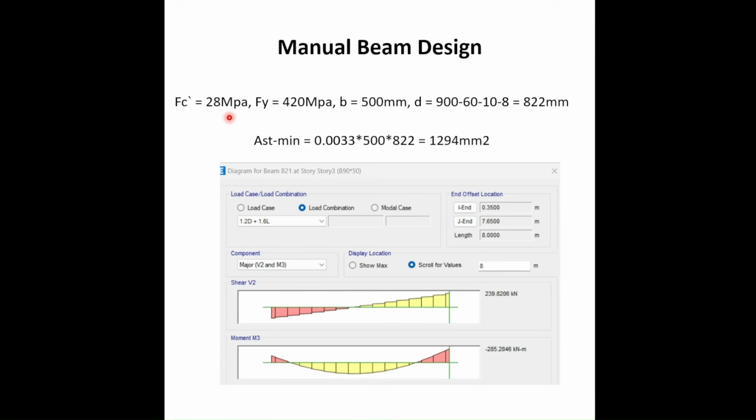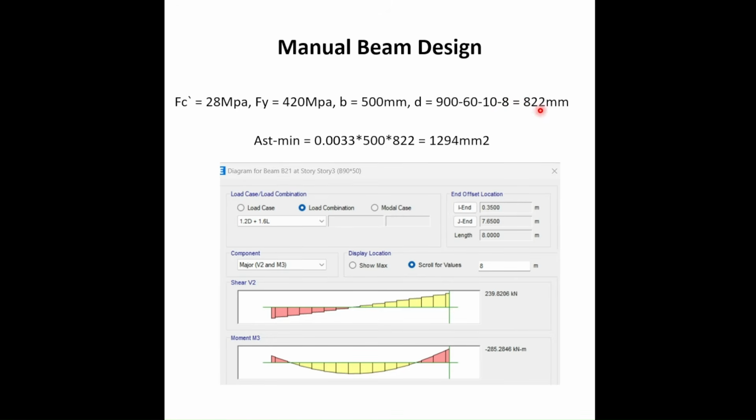Fc prime is 28 megapascal, yield strength of steel is 420 megapascal, and b for the beam is 500 millimeters. d is the depth, the total depth, which is 900 millimeters minus the cover, which is 60 millimeters, minus the stirrup diameter, and minus half of the bar diameter, assuming the bar reinforcement is 16 millimeters, so half will be 8.